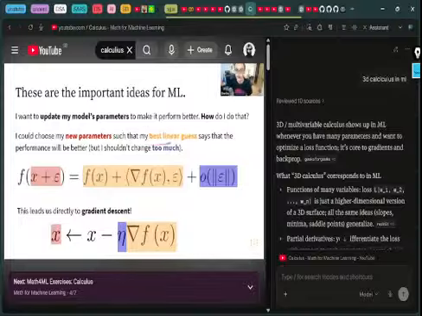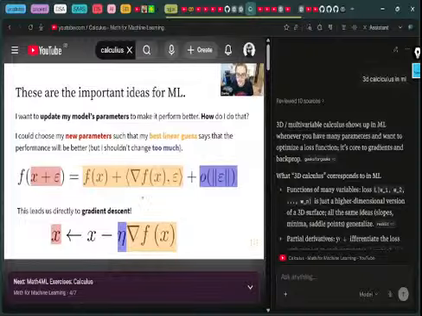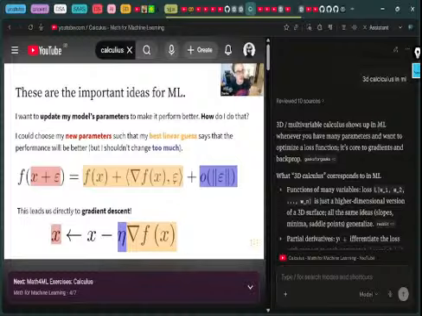So what we're going to do is use linear approximations to that function. We're going to make my best linear guess to what the function will be somewhere else. And we want that to say, oh, your performance will be better, the value of f will be smaller. So we're going to choose new parameters to make the best linear guess go down as fast as possible. And we'll see in a second that the way to do that is to pick our value of epsilon, our change in our parameters. We pick it to point basically in the opposite direction. That makes this linear term as negative as possible.